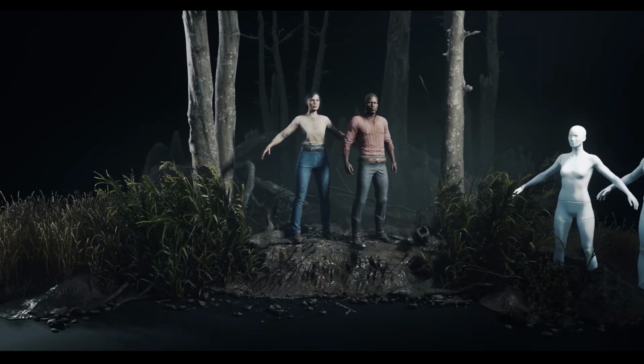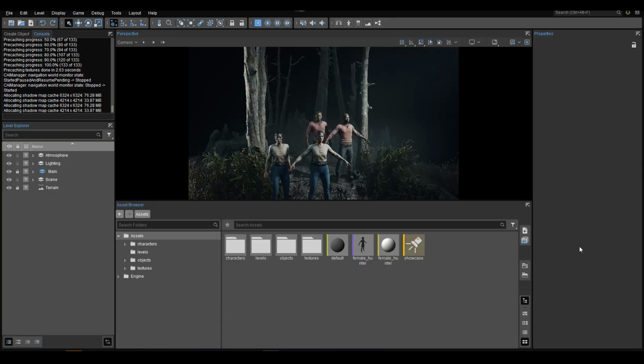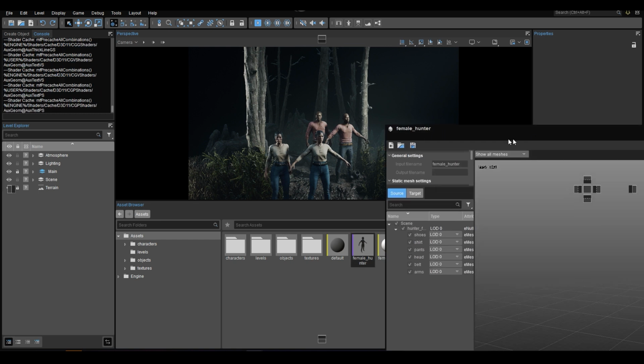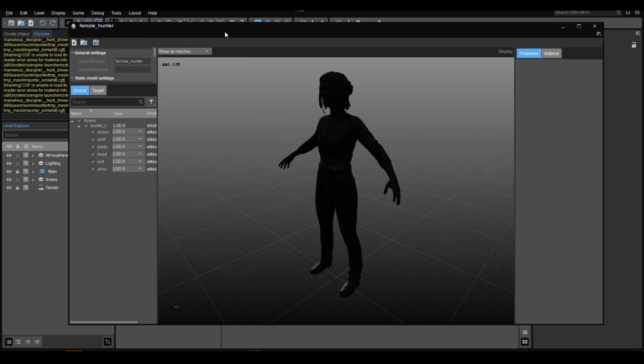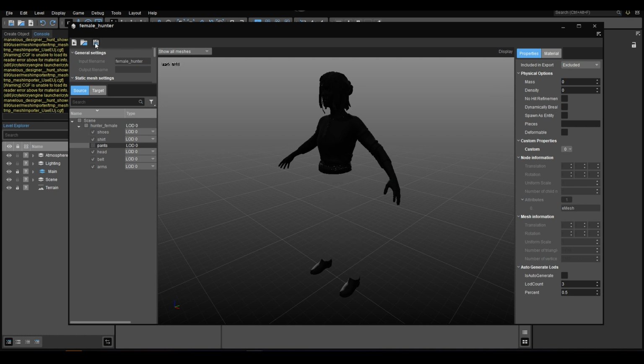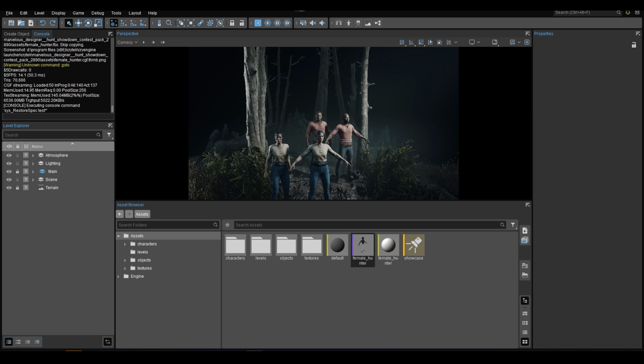Assuming you already have dropped the FBX files right here into the asset browser, you will see the generated CGF file. You can double-click this file and right here, you can expand that view and deselect parts you want to replace. For example, if you deselect this body part right here and then save your file, in the viewport, this body part will be hidden and you can replace it with your garment.